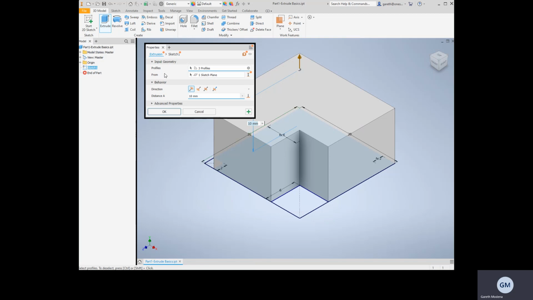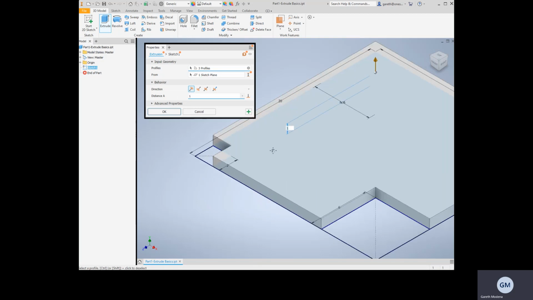Then we've got some advanced options, which we'll cover in our other sessions. The direction that we want to extrude in, as well as the size. Now that would be from the plane in the direction away from the plane, bearing in mind that the plane is flat and the arrow indicates the direction that it's going to extrude in. If we want to change our size, we could specify, say, 2 millimeters in this case, or 1 millimeter.